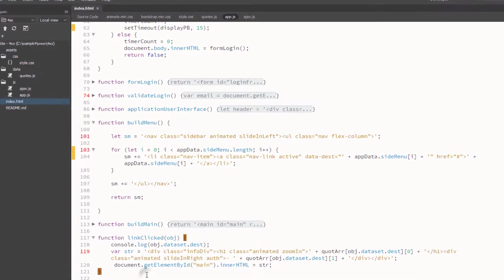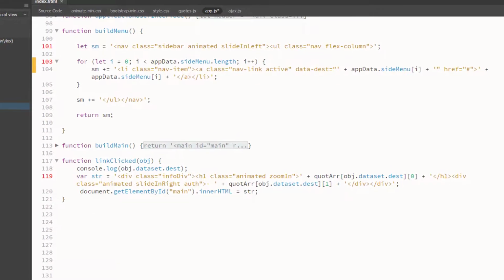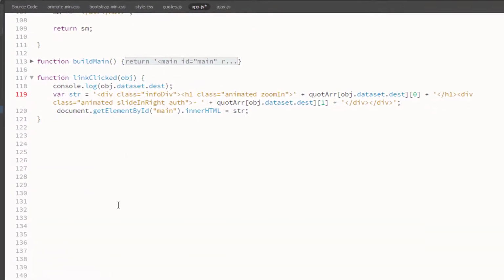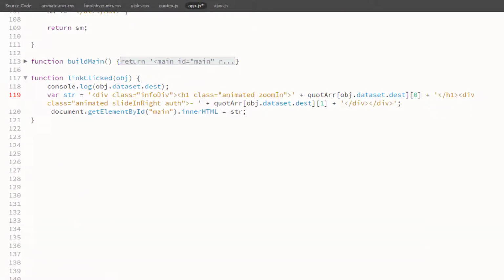The way we'll address that is, if you look in here at our linkClicked function, right now all we're doing is throwing in a console log and then a variable, and then populating the main with the content inside the variable.